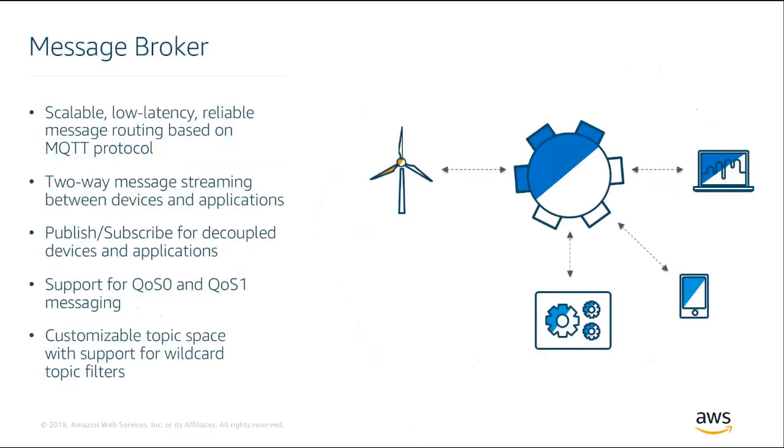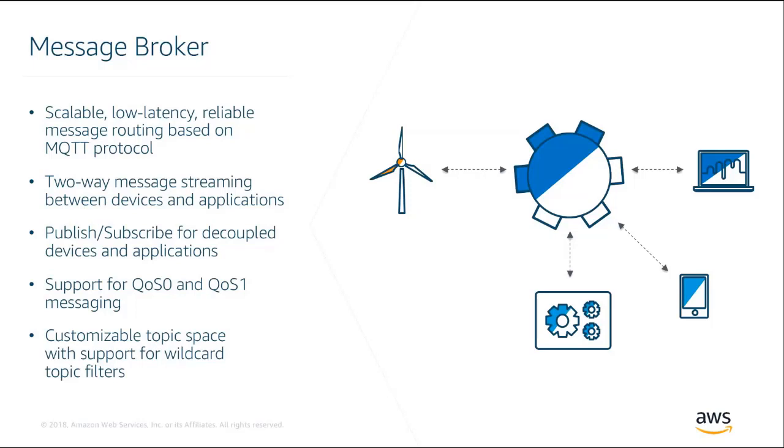So now that we've gone through identity access and inside of the device gateway, the next part of AWS IoT Core is the message broker. This is a scalable, low latent, reliable MQTT protocol where your devices, again, will publish and subscribe to other devices and applications. This message broker really allows you to decouple this communication. So if a device is on or offline, you can either have it published to AWS IoT message broker, then have it routed to other internal services or down to the devices.